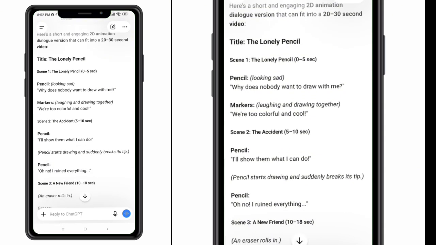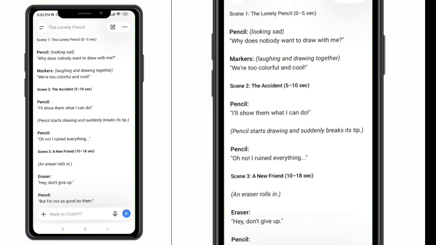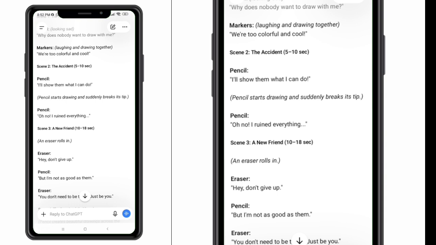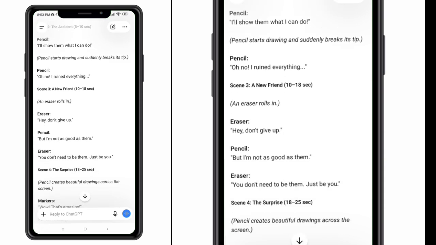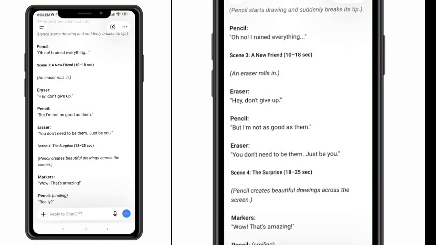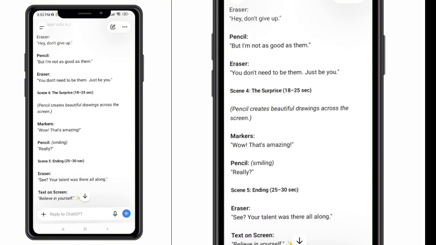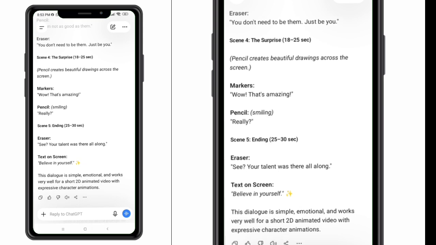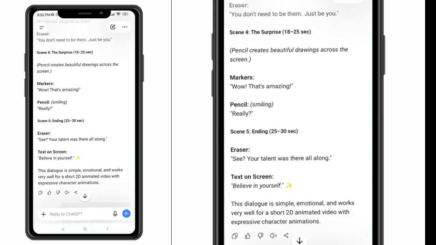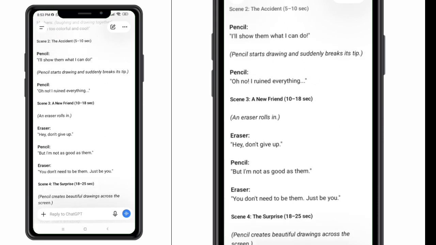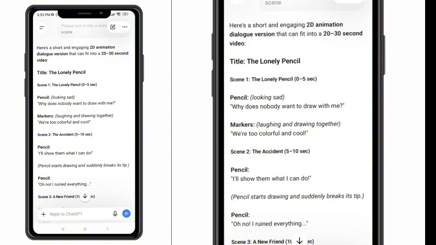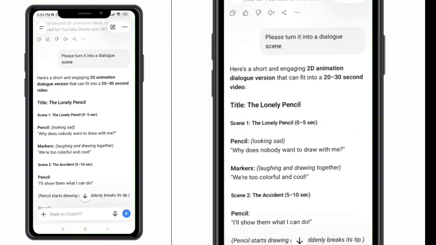Okay, the pencil and the marker are the ones in scene 1. Then scene 2 is just the pencil. Scene 3, we have the eraser and the pencil, and scene 4, the marker and the pencil, and scene 5, which is the last part, is the eraser. So scene 1, now we have just the pencil and the marker.